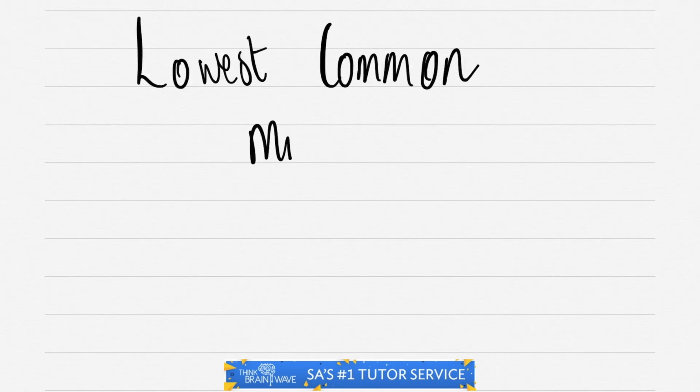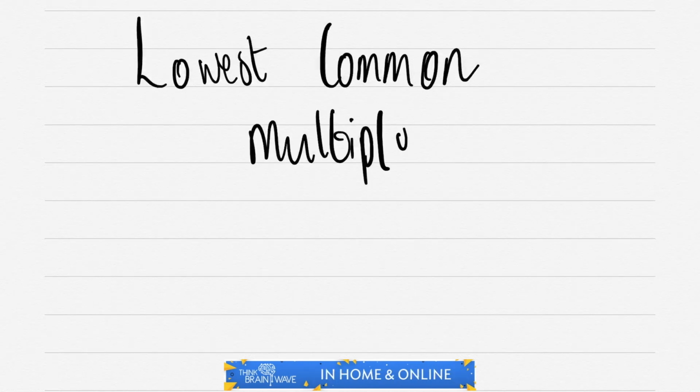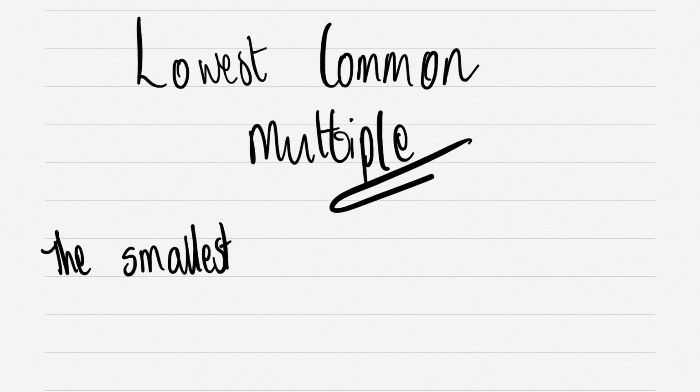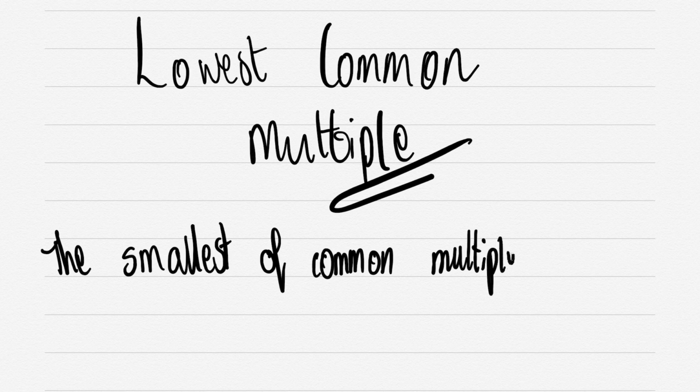In this particular video, we will be doing the lowest common multiple. If you haven't watched it already, the previous video talking about the highest common factor explains how to find the HCF. Now, as I mentioned in that video, the highest common factor and the lowest common multiple are similar in terms of working each other out, but they're different in a certain way. So let's look through this video and see exactly how to find the LCM.